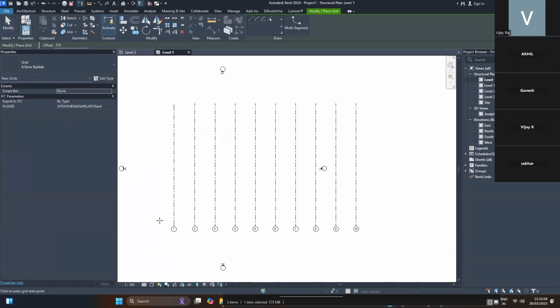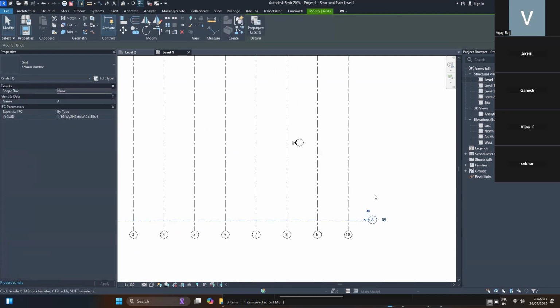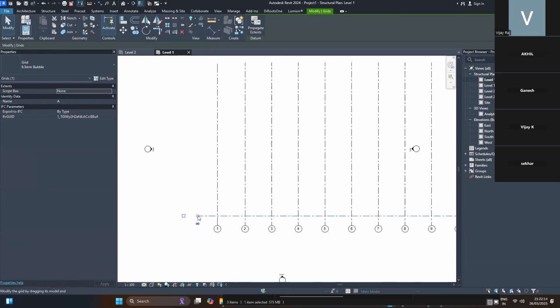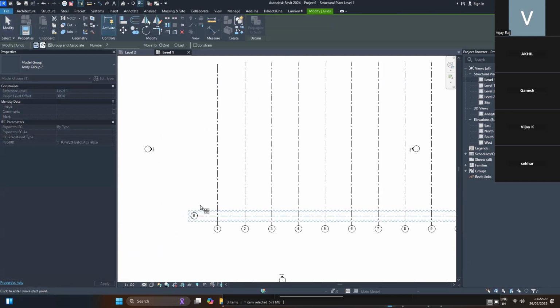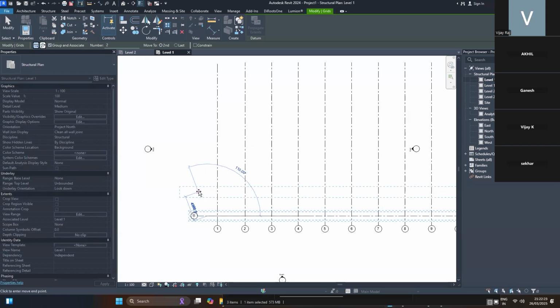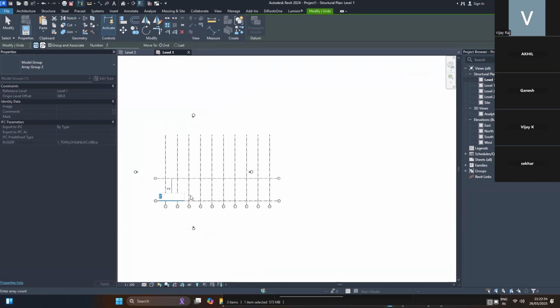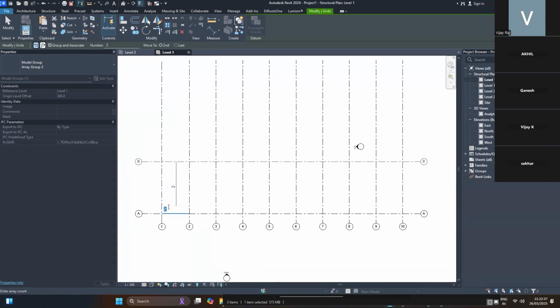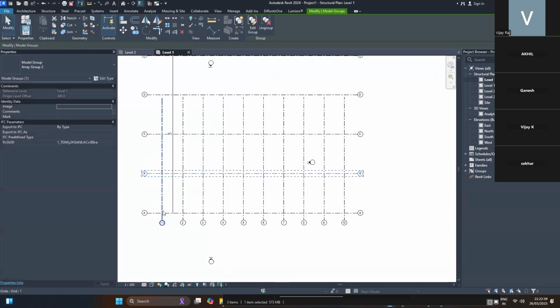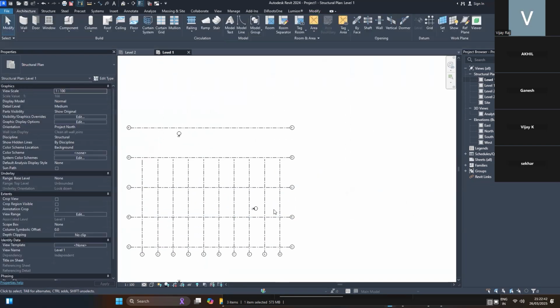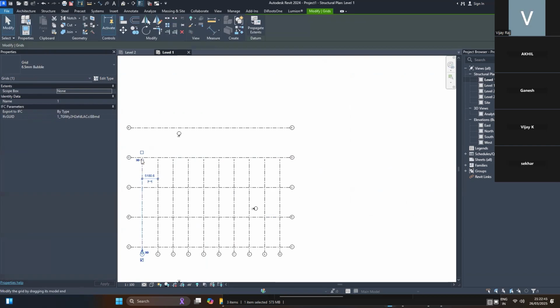And if we create vertically, I want to change the vertical grids' name to A. And if I array it from the bottom, maybe the second, I want maybe the same, 8,000, 9,000, 10,000. How many numbers? After this I can also provide the number. I want maybe 5. Okay. So 5 grids I can create.